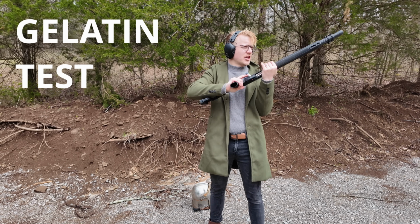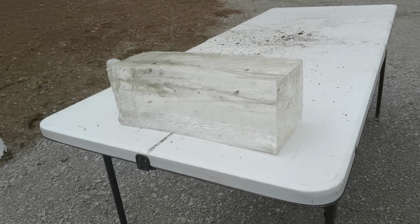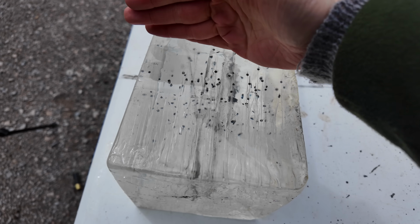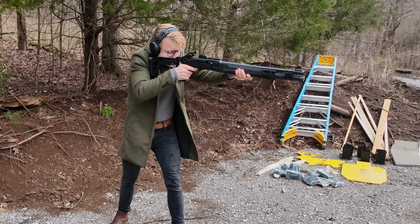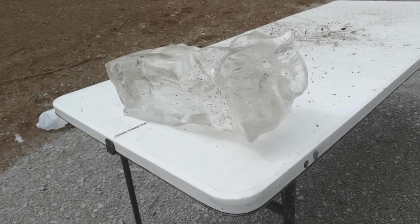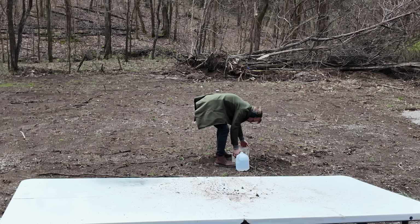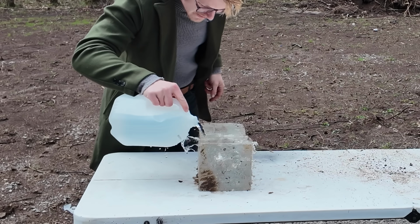Now we've set up our ballistics gelatin. Let's do one round of birdshot. A surprising amount of penetration. Look at these pellets. We got about 1/3 of the way through this gel block. Now for our final cut shell of the day. Whoa. All right, looking over here, our ballistics gel block went for a little bit of a tumble. Let's pick it up and see if we can wash it off to show you some of the damage.